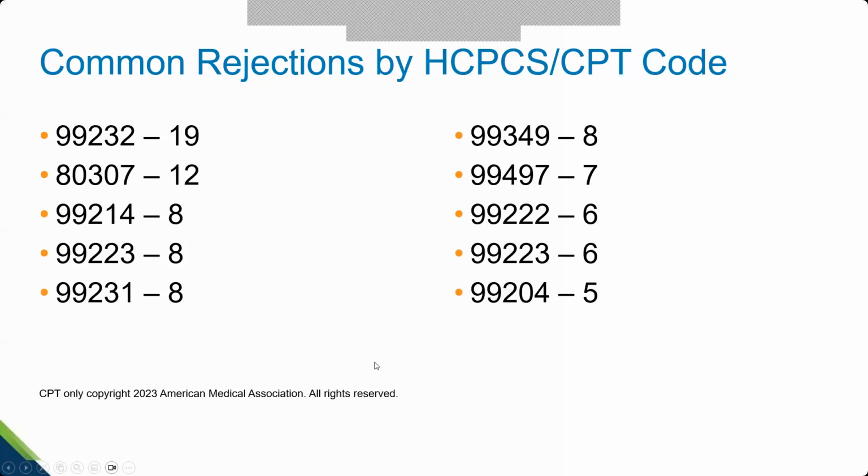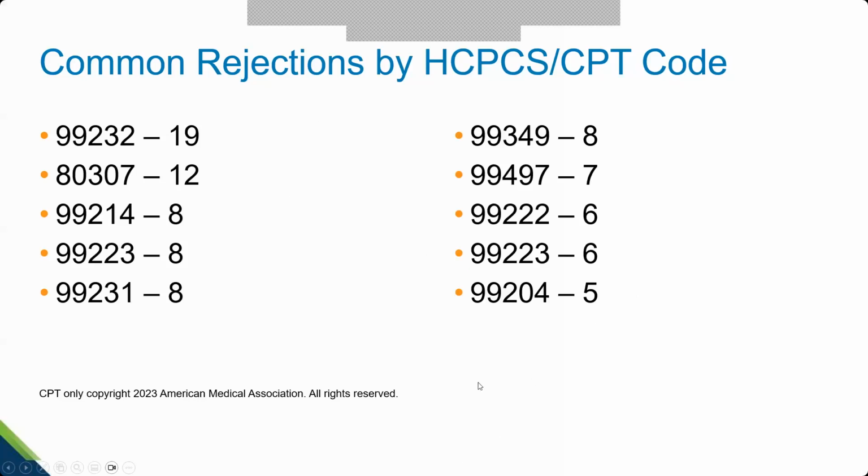And again, I have numbers telling you how many claims were rejected. Another is missing, incomplete, or invalid billing provider primary identifier. So look at the billing provider identifier and make certain it was keyed correctly. Make sure it was there. Make sure it was complete, that you didn't drop one of the numbers in the identifier.